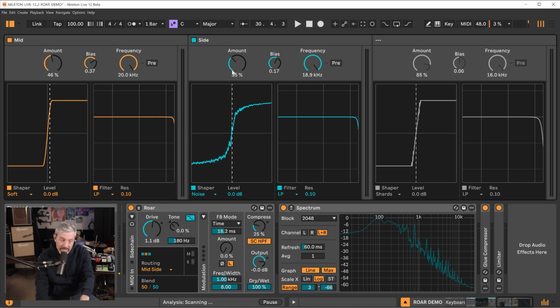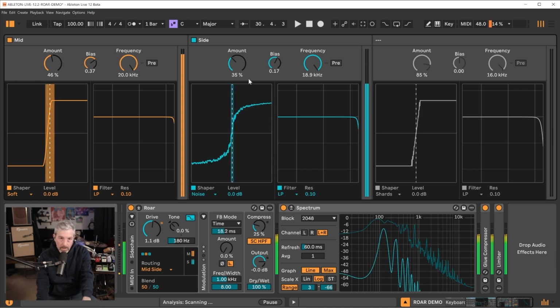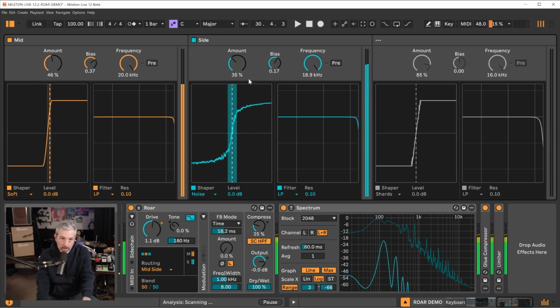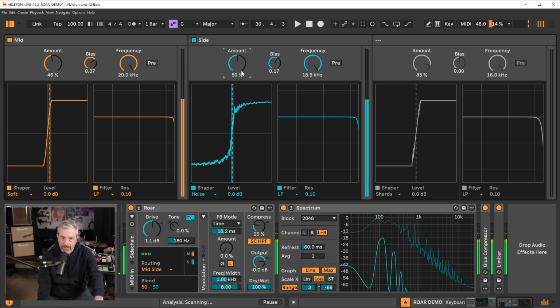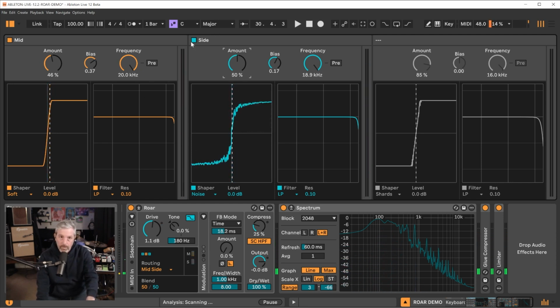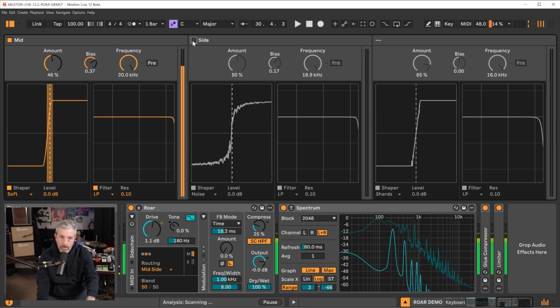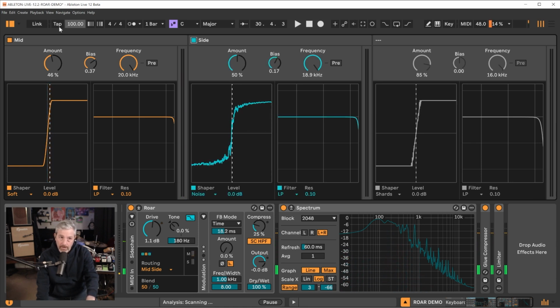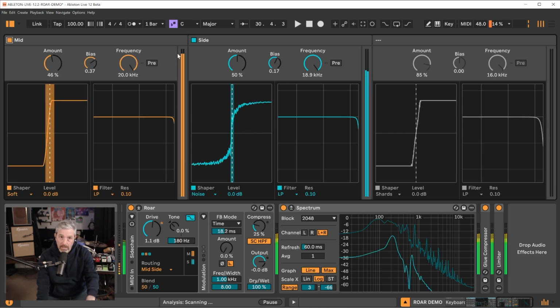But now I turned the spread knob up in Operator and turned it into a stereo sound. And now you're hearing the mid and the sides.